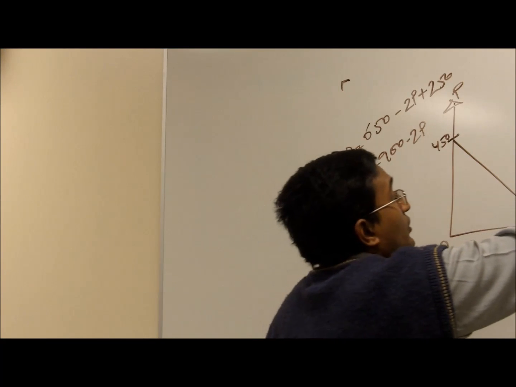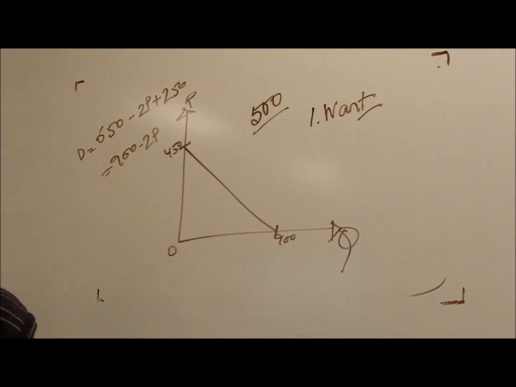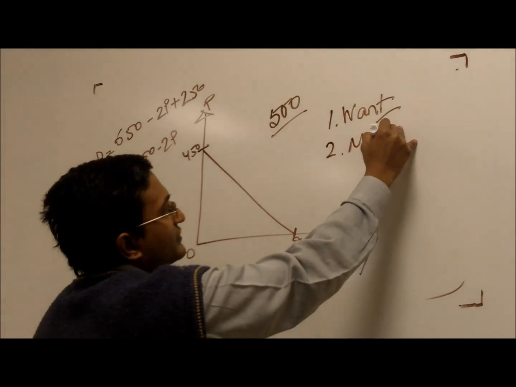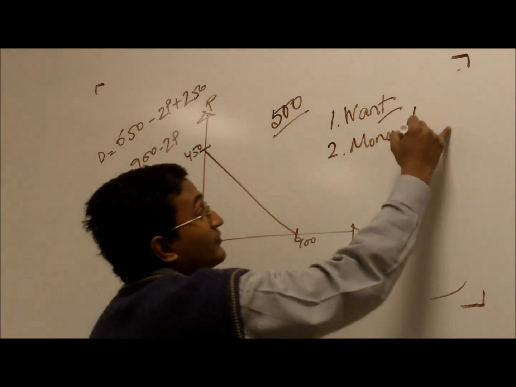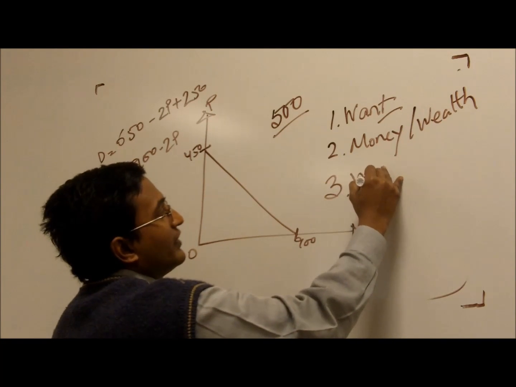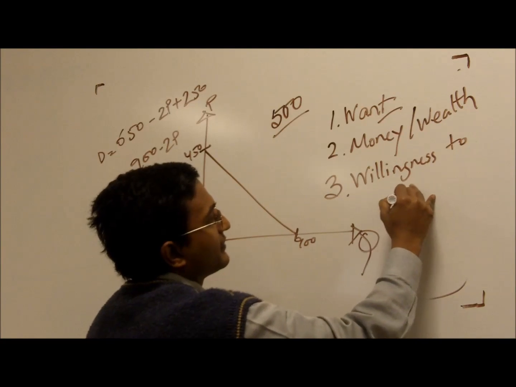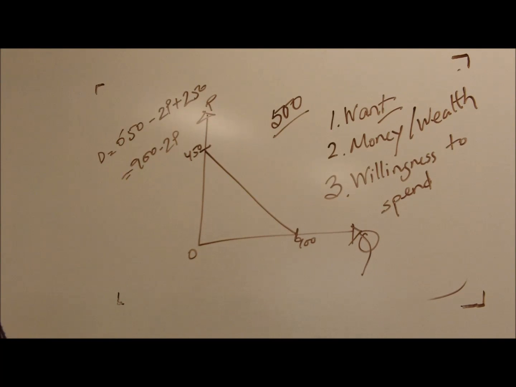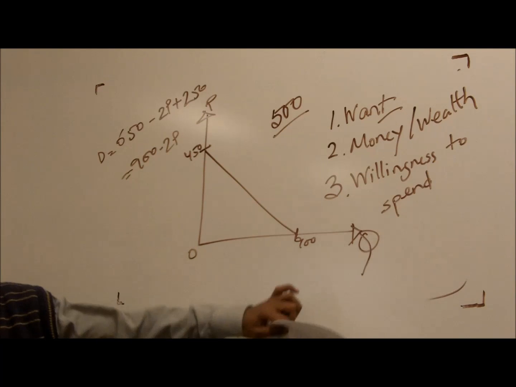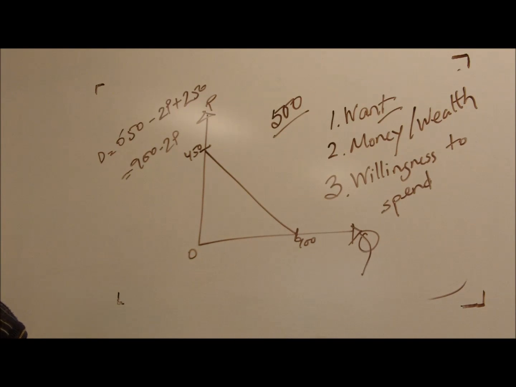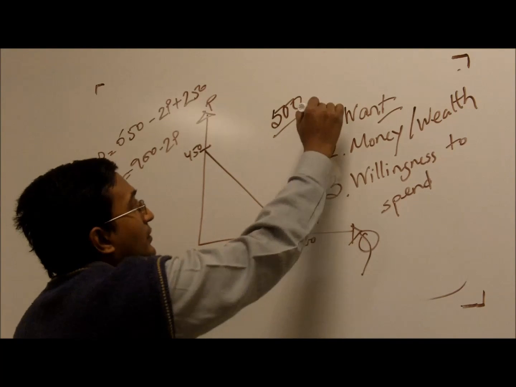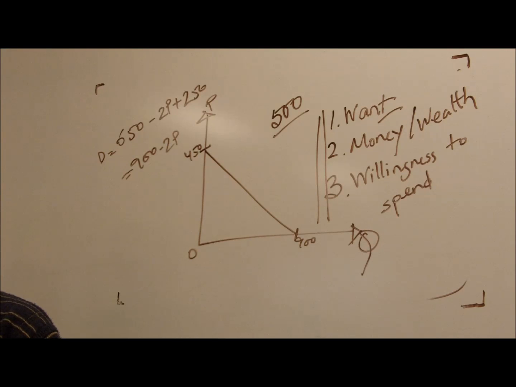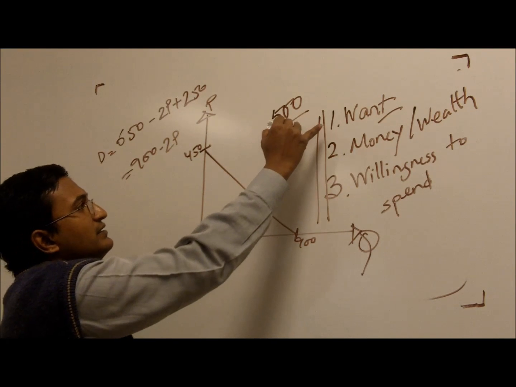So what are the 3 things? One is want, that is I have to know that I require this thing. Second thing, money, I have to have money in my pocket, wealth, that is another way of telling that, and willingness to spend. So 3 W's: I have to have want, then I have to have money in my pocket, wealth, and last but not least, I have to have the willingness to spend that money. If I have the requirement, I know that I have to consume that good, I have the money, but I don't feel that I should buy that. So to be an effective demand, three essential criteria.